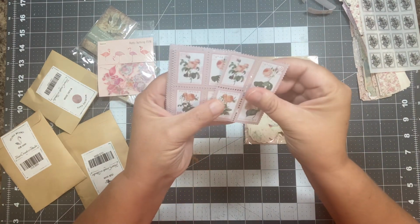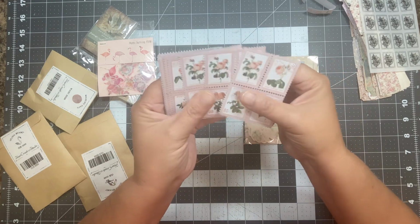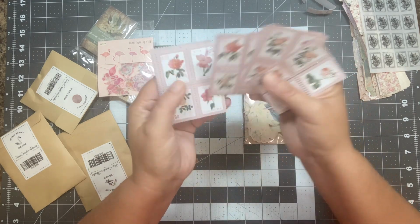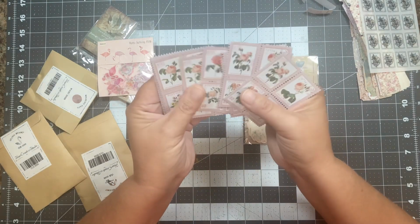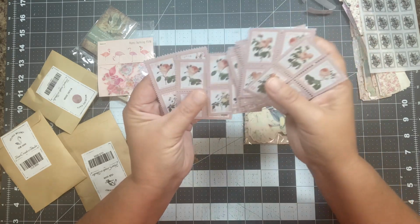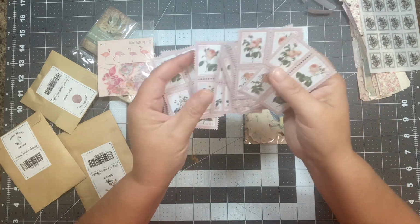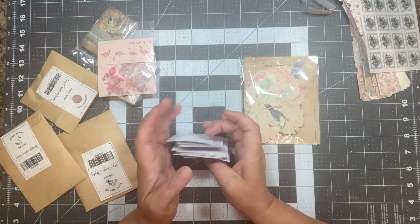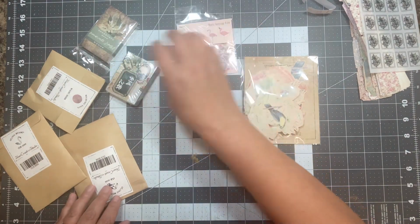See. Okay, I don't think they're stickers, but they're perforated and everything. And oh, those are pretty. Look how pretty those are. So it's kind of tropical, but yet it's pink and floral. I see a lot of uses for this stuff in this box. So it's not like it's just flamingos and iguanas or whatever, but these are really, really pretty. So I like this collection. I really do. So those are cool.